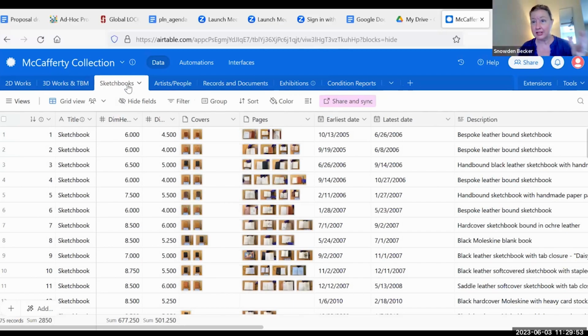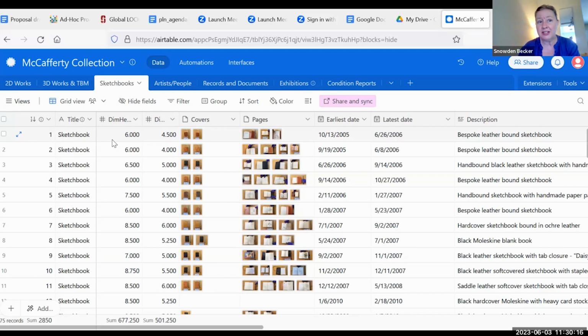There were several dozen sketchbooks in Jay's collection. So we established a different workflow for documenting those because they were very different in character from the rest of his work, but really his sketchbooks and journals really contribute a lot of useful information to what we might understand about his body of work as a whole.